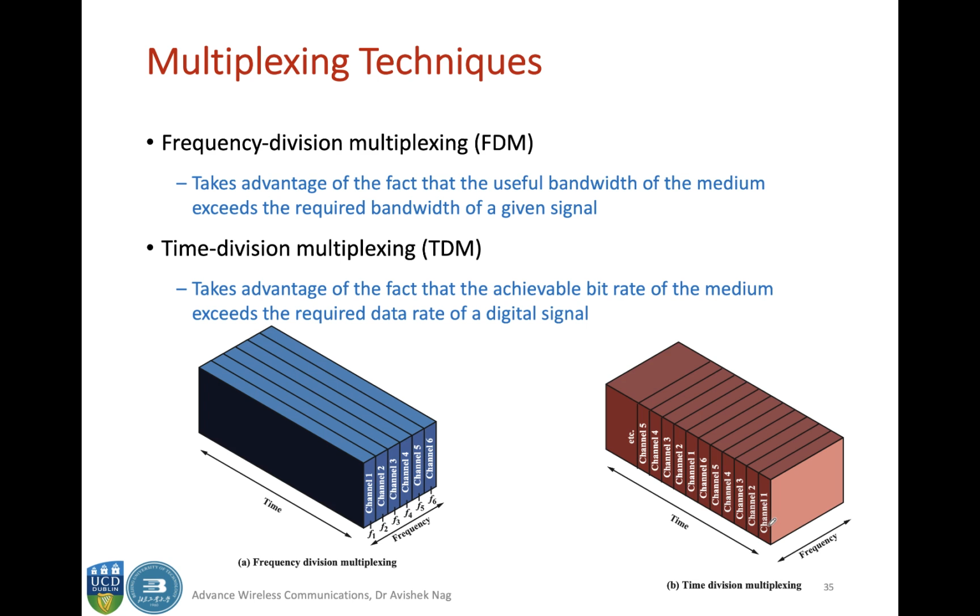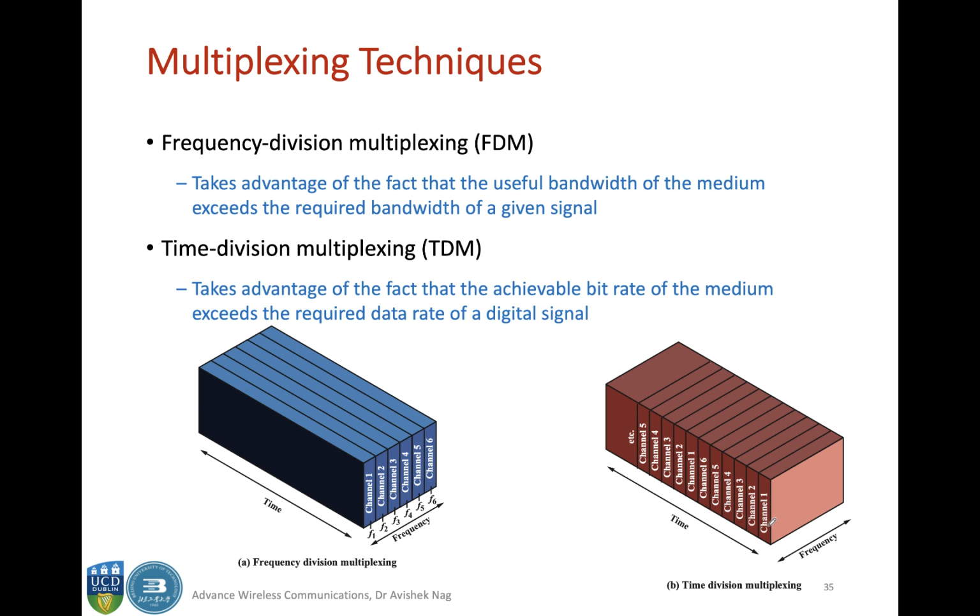There are two main types of multiplexing techniques: frequency division multiplexing and time division multiplexing. Actually, there could be more than these two. When we discuss 3G, you will learn that you can also have code division multiplexing. Even in frequency division multiplexing, you have different types. In optical communication, we use wavelength division multiplexing, which is again a type of frequency division multiplexing. You can have orthogonal frequency division multiplexing also. The main broad categories are these two, and then there are many other multiplexing techniques as well.